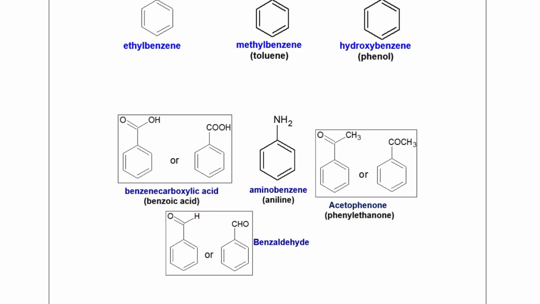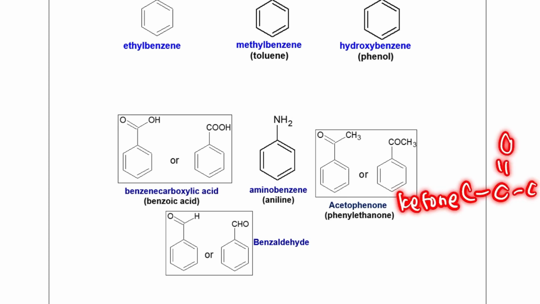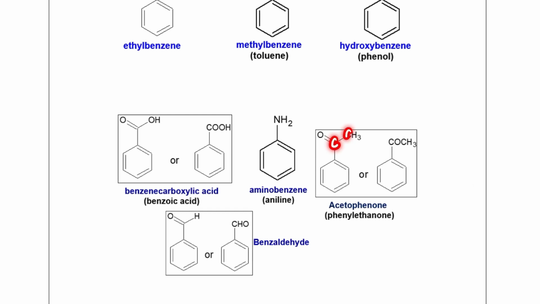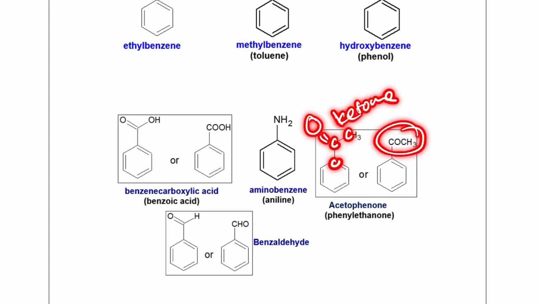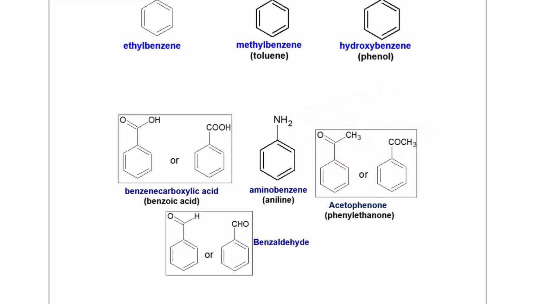Okay, and then this one is phenyl ethanone, ataupun nama famous dia sebenarnya adalah acetophenone. Okay, so on belakang ni it shows that dia adalah ketone. Okay, so kalau structure ketone maksudnya C double bond O kiri kanan carbon lah. Okay, alright, so now this carbon attached to this carbon and this carbon, so tengah-tengah ni double bond O, so maksudnya this is ketone. Okay, the same goes for this one, walaupun dia tak draw dalam bentuk sebenar, tapi we can guess lah, C dia bonded to double bond O, CH3.